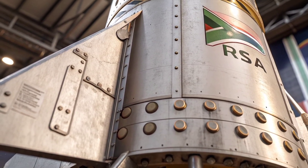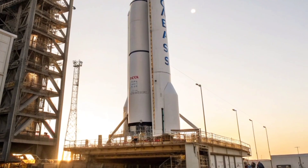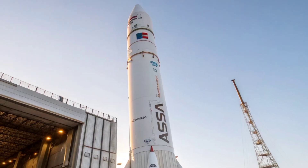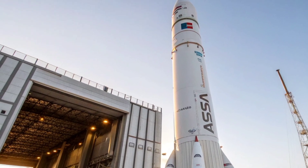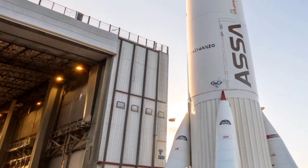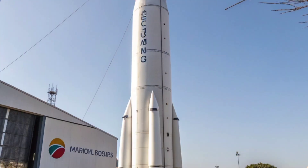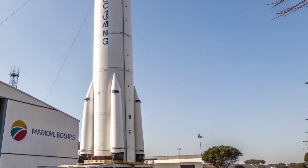In visual depictions, the RSA-3 is often portrayed as a tall white rocket with a smooth metallic body, standing under bright sunlight against the backdrop of South Africa's rugged landscape or launching in a burst of smoke and flame. The presence of the South African flag beside it in modern recreations serves as both a patriotic emblem and a reminder of the country's complex history with power and innovation. The story of the RSA-3 missile is therefore not merely about a rocket, but about a nation's journey through isolation, ambition, and transformation. It demonstrates how technology can exist on the edge between creation and destruction, between the pursuit of knowledge and the quest for control. In that tension, South Africa found not only its limits but also its strength — the ability to turn from secrecy to openness, from military dominance to scientific cooperation. The RSA-3 remains frozen in time as both a marvel of engineering and a cautionary tale of how closely the dreams of space exploration can mirror the ambitions of warfare.